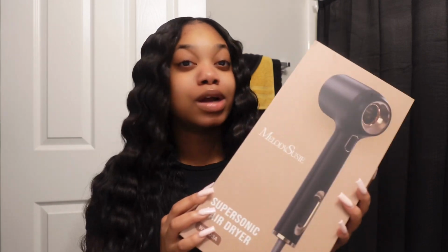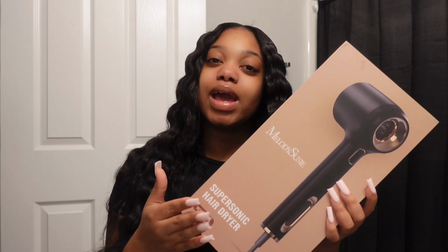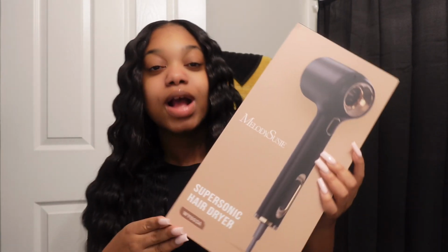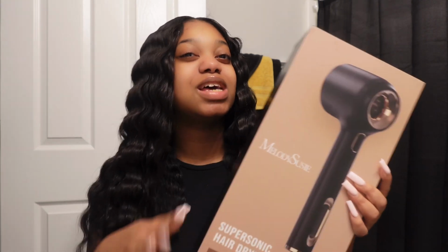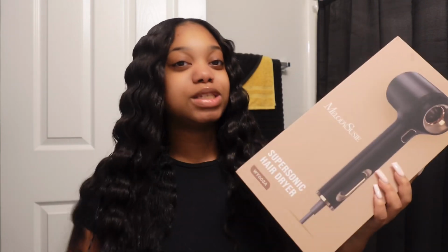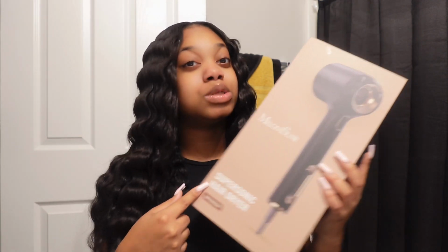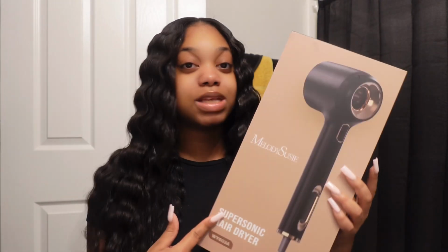A fast hair blow dryer. It literally gets your hair dry within 8 minutes. And baby, listen, who doesn't want a fast blow dryer? You don't have to sit there trying to blow dry your hair for 30 minutes. My hair literally got dry within, I'd say, 8 minutes, because it says 1 to 8 minutes, but I say 8 minutes. And especially, I have thick hair, so for this to dry my hair within 8 minutes, I will most definitely be using this every time I wash my hair and every time it's time for me to blow dry my hair.